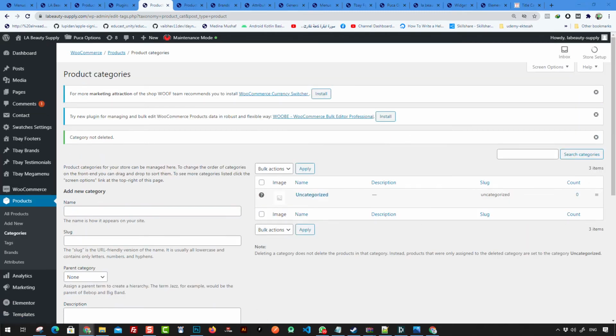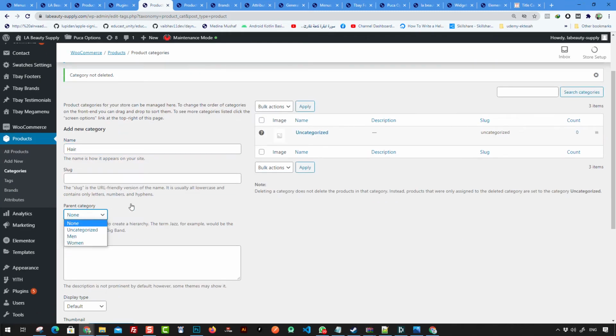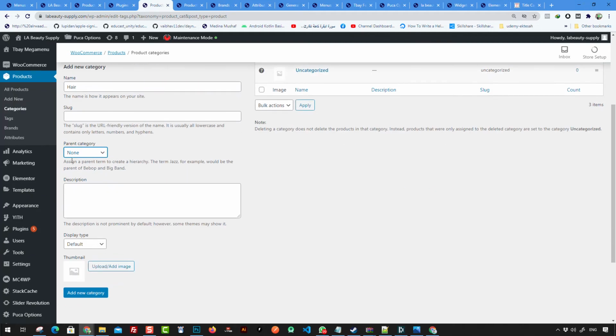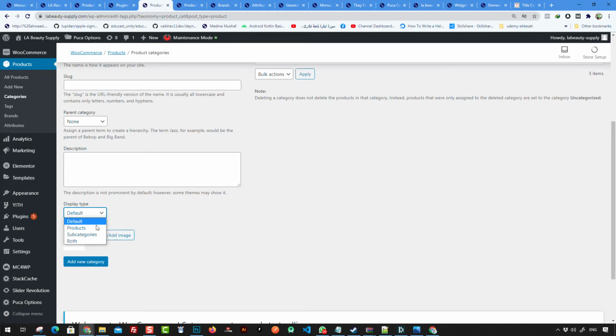I will go to the categories and just add a new category. Just going to name it here. And this category doesn't have any parent. The style is the default.